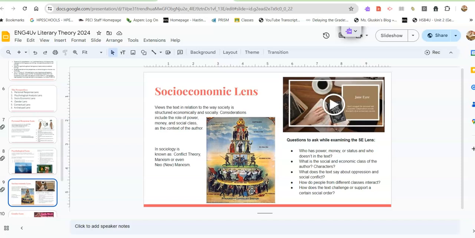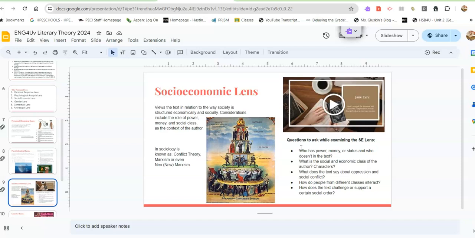And so we are looking at the power dynamics between the majority and the minority, the people who hold the money and the power. And so we're looking at money and power and who has access to the resources. So when we're looking at that within a story, we are looking at those power dynamics between characters within the society in which these characters exist.